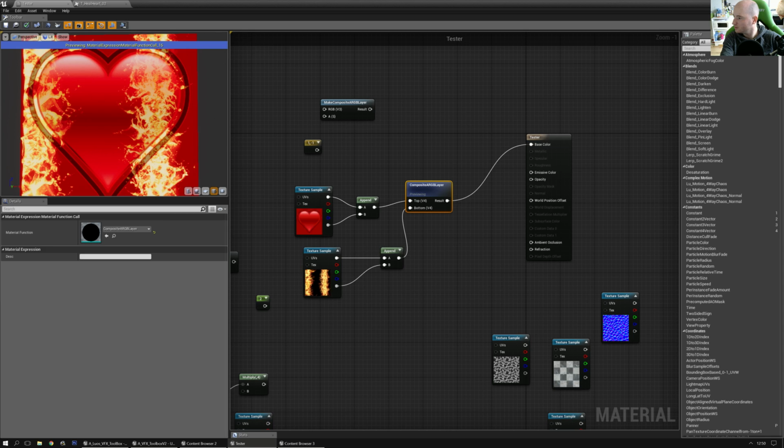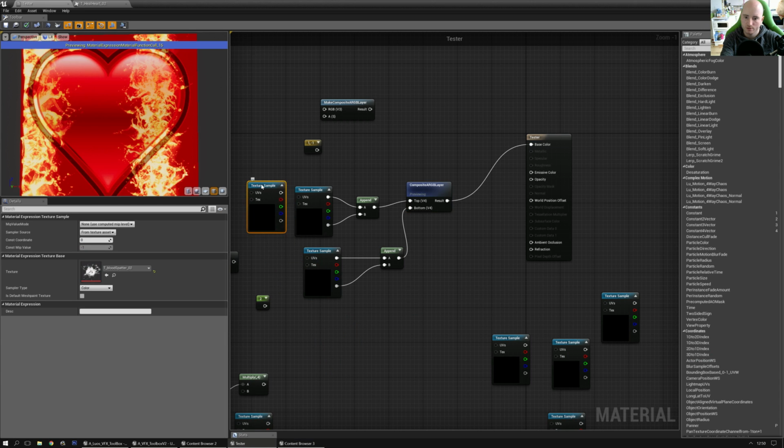I don't have that many textures with alpha channel, so it's false. That's alpha channel true. Can take a look at it, see if it shows something interesting.